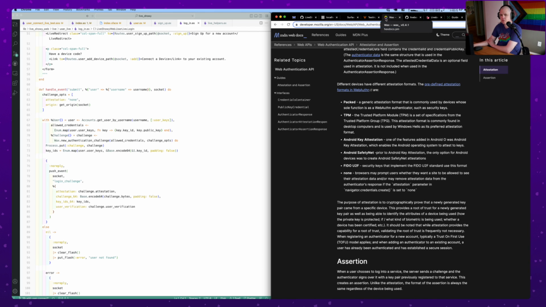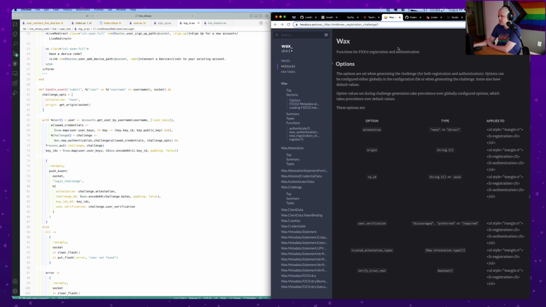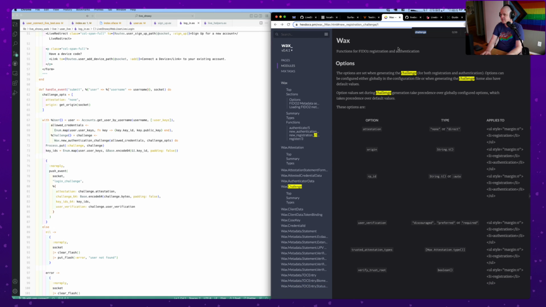And I guess Wax would just be able to support any of these devices, but it's not like these... Yeah, I think I'm going to try direct. Let me see what the docs here have to say about attestation.